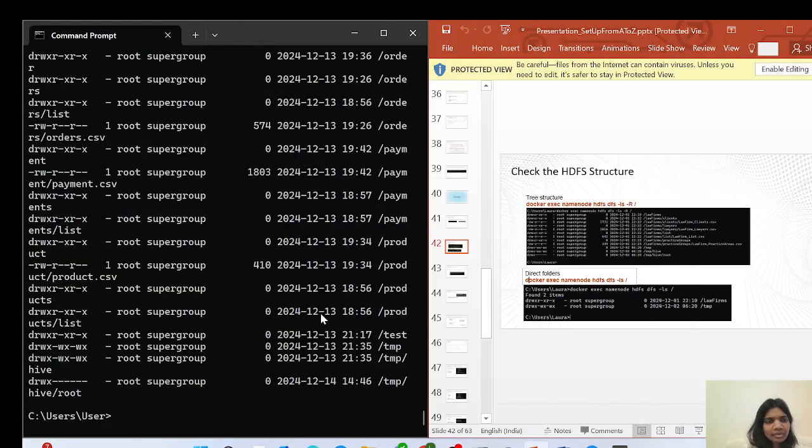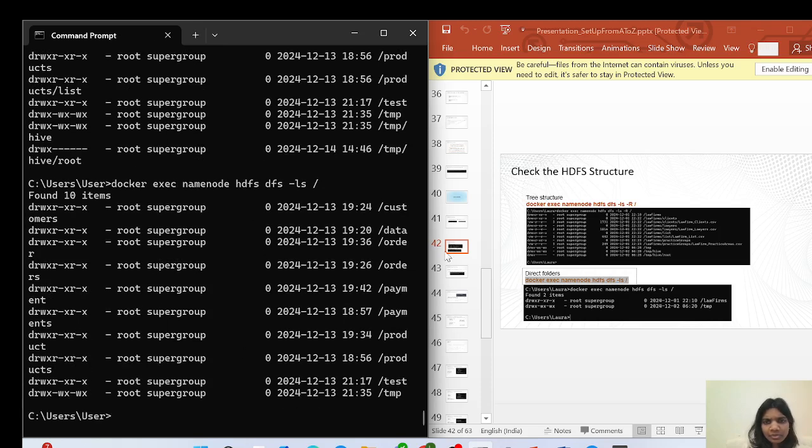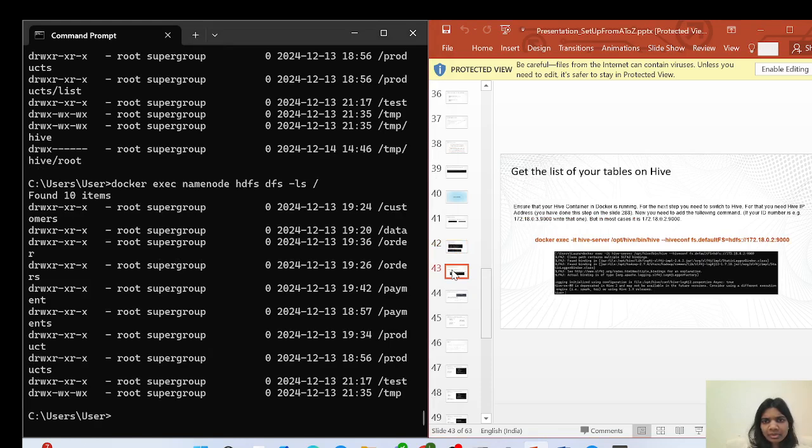By using Control C, we are getting out of this, and we already checked this tree structure, and now I'm checking the directory folders. So it's also executed. And the next step is to get the list of your tables on Hive.